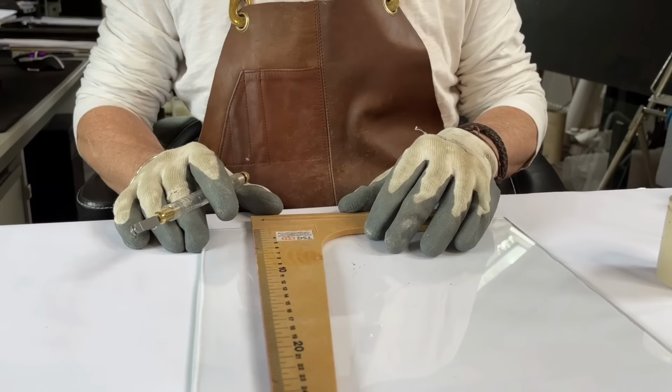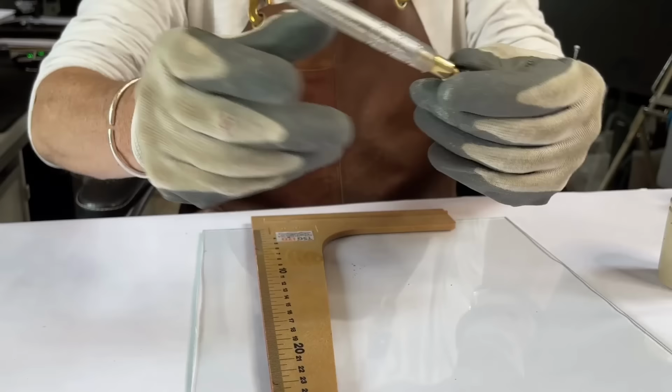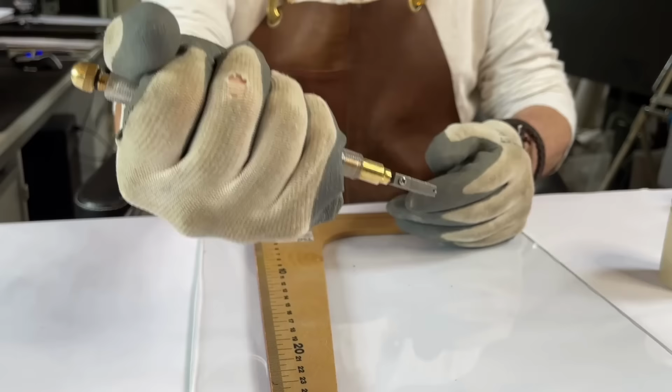The important thing when cutting glass is how to hold the glass cutter correctly. I tend to hold the glass cutter like this, as if it's a pen that I'm writing with. I find that the most convenient way. I also see people holding glass cutters like this, between their two fingers. Again, that is a convenient way of cutting with a glass cutter. I even see people holding a glass cutter like this with a clenched fist. I don't suggest that that's the best way of doing it.